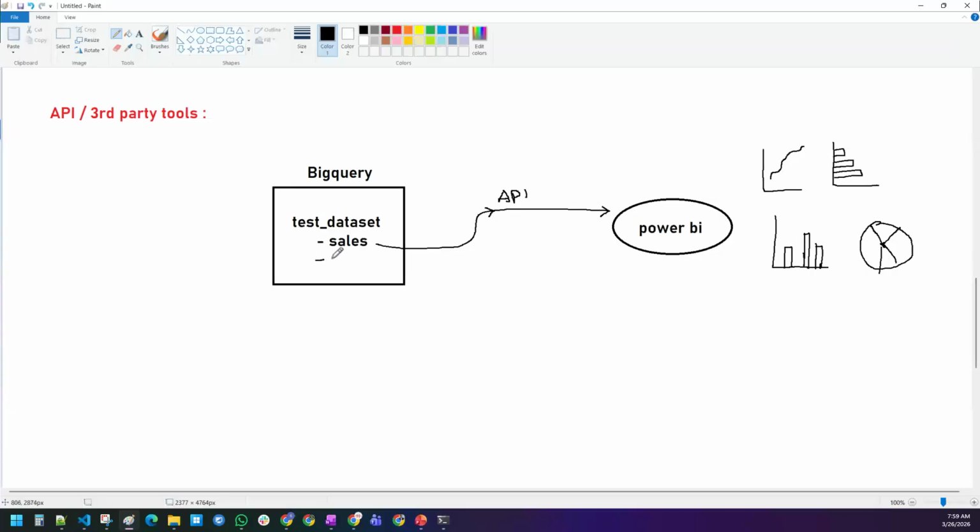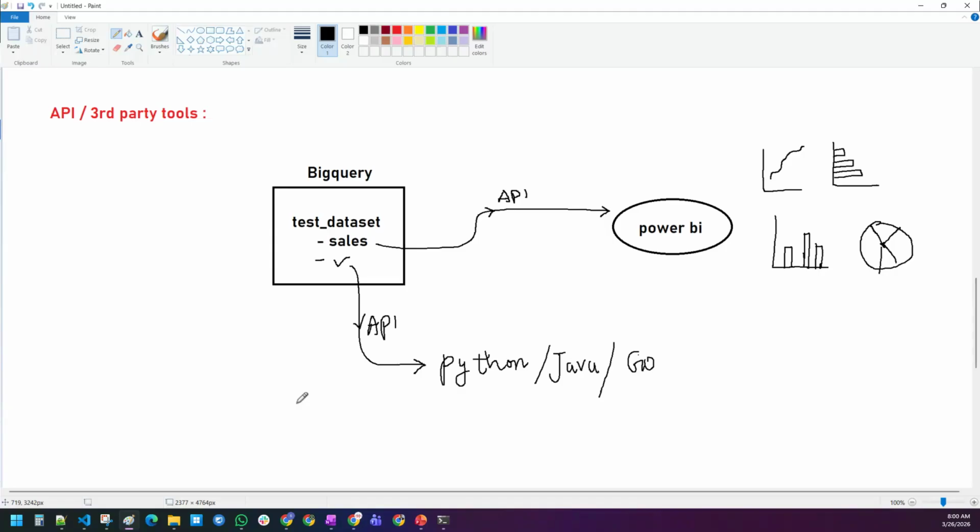Similarly, if you guys wanted to create any kind of a table in the Google Cloud Platform using any of the programming languages like Python, Java, Go, you can use any of these programming languages to interact with BigQuery or GCP services. That can also be done via API. So this is your fourth method of interacting with the services: via API or third-party tools. A third-party tool can interact with the GCP services maybe for getting the data, or maybe for pushing the data, and maybe for any other purpose.